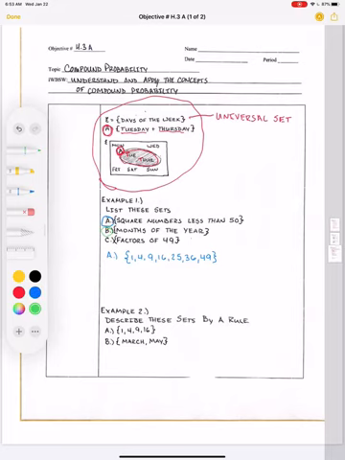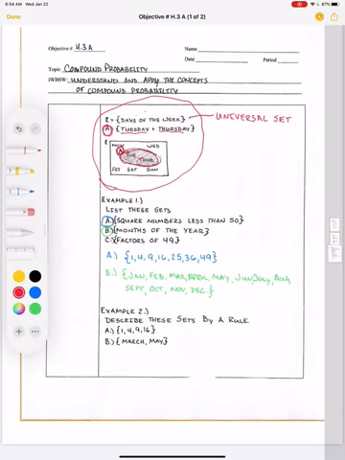Part B is months of the year. So again, we're just practicing writing out sets, and we're just going to list all of the months. So January through December. We're going to close it, and we're going to make sure and go back and fill in our commas that we missed. And that would give us set B.